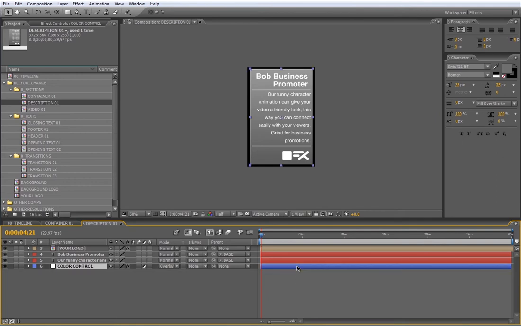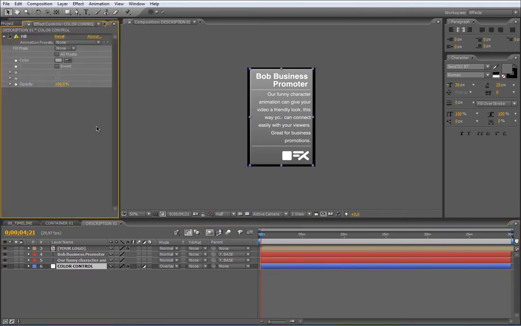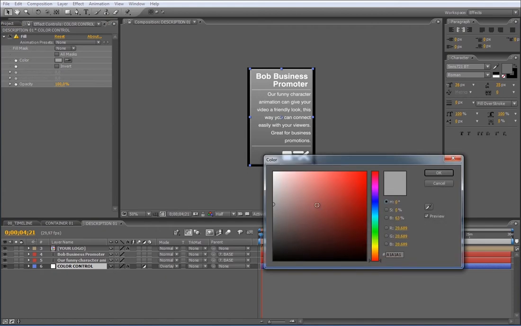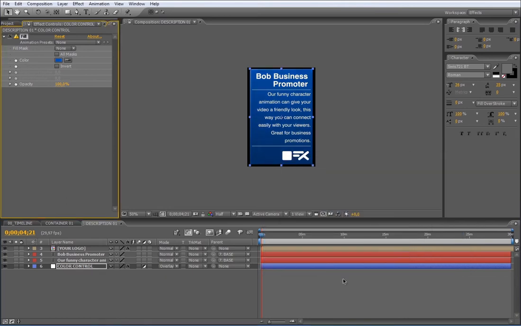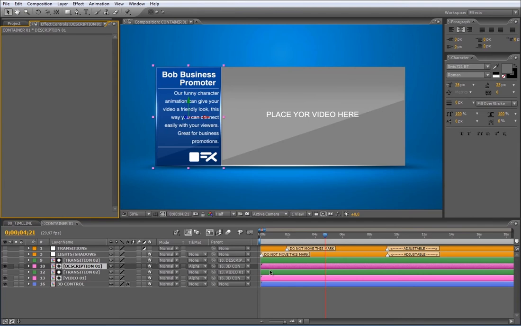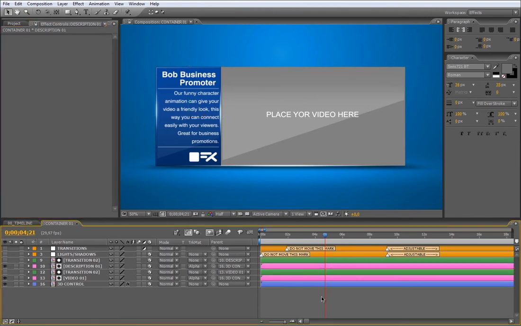Now use the color control layer to modify the shape color. Let me show you. Okay, done. I will close this composition and I will go back to the container 01 composition.